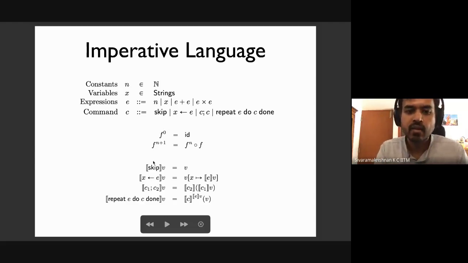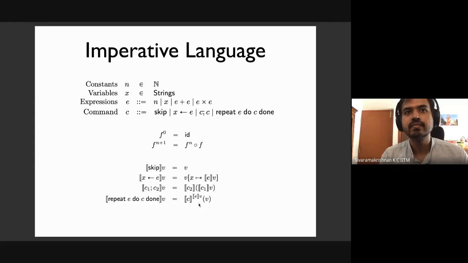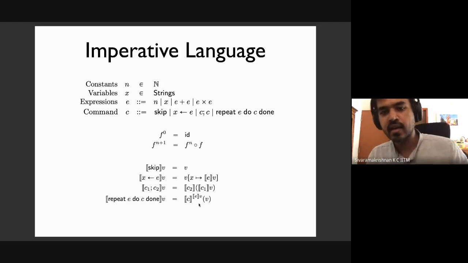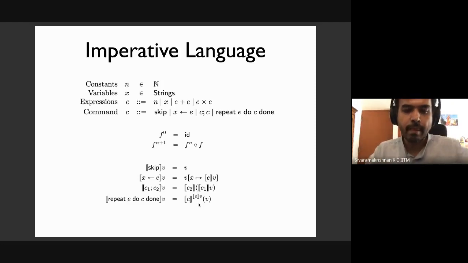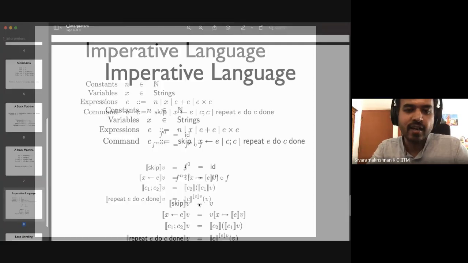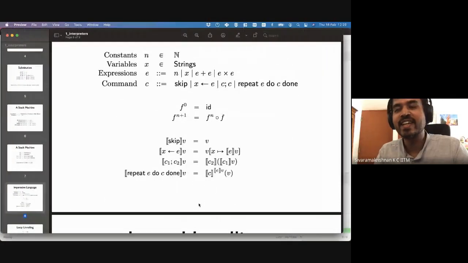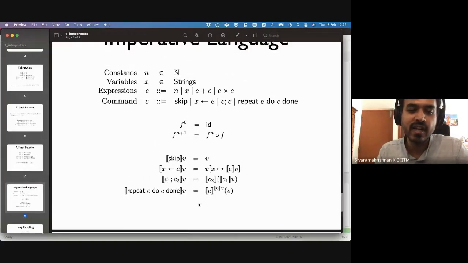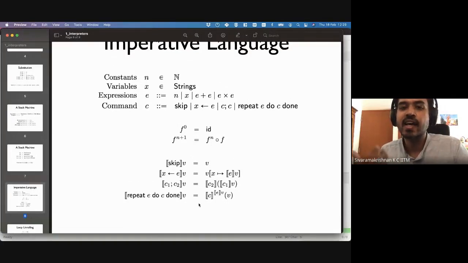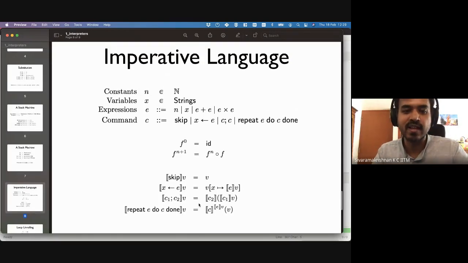Okay, so any questions on how these commands work? Okay, no questions. In which case we can proceed. It is suspicious that I'm not hearing any questions, but okay, you have a think about it and then come with questions in the next class, right? If I keep talking myself, I think it's not fun for me and not fun for the listeners, right? If there is interaction, I would really like it.